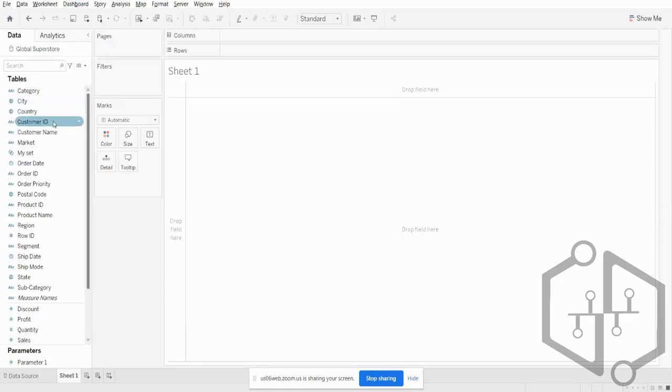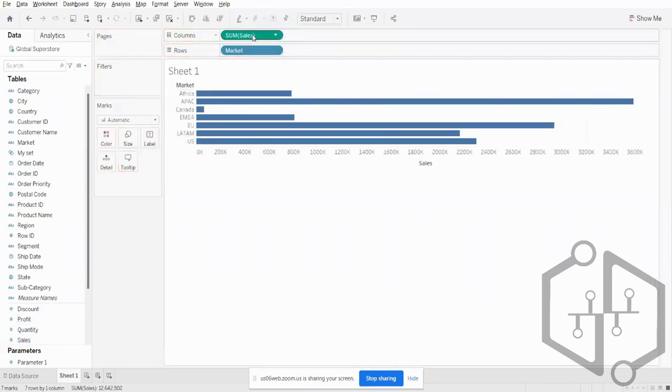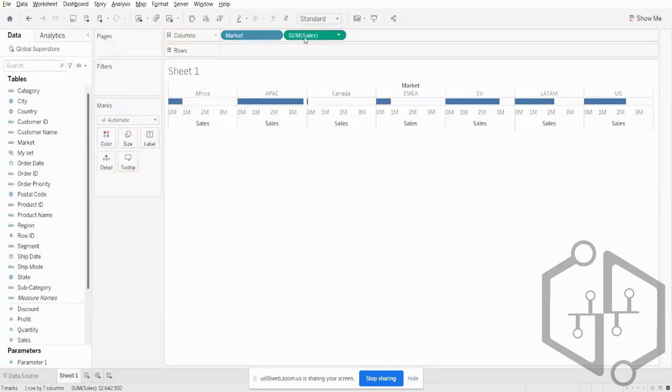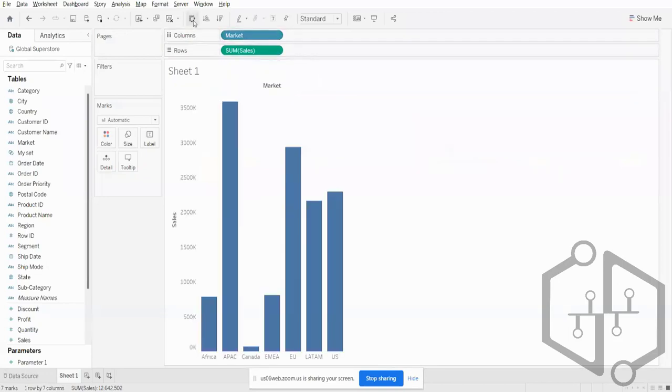Let me show you one example maybe. Say that's how it is. Let's put it in the column, okay. So that's how it is. So we can see that the thing is like this.